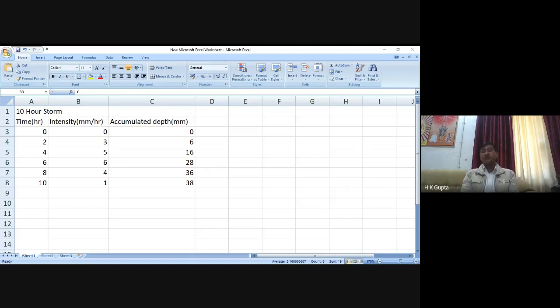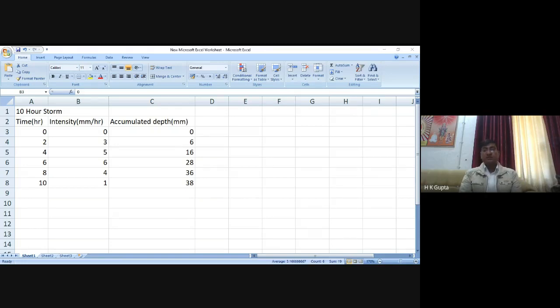Suppose many times you also see the forecasting of the rainfall, whether tomorrow the rainfall will occur or not, or after 10 days rainfall will be occurring or not, like that. So it is based on the past year records. People analyze the things based on the past year records. So then daily rainfall data. Another, you may have monthly rainfall data. And you may also be working with annual rainfall data. Okay.